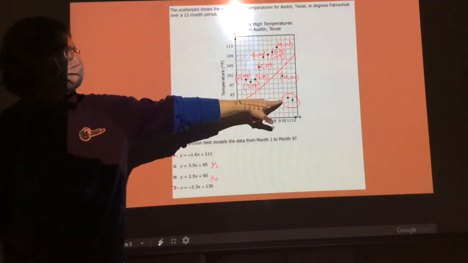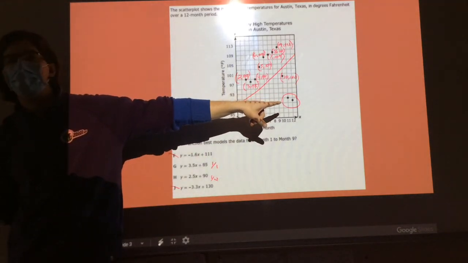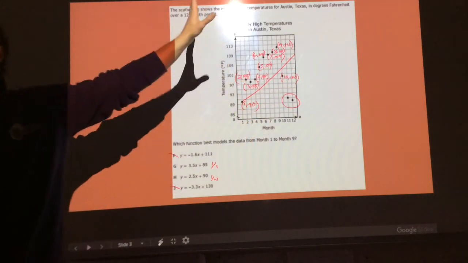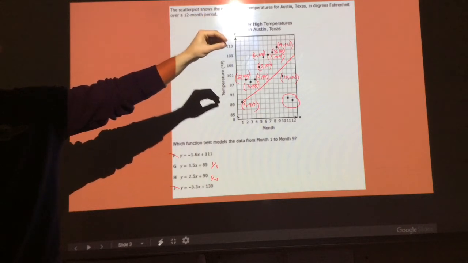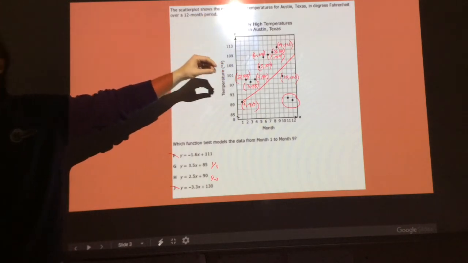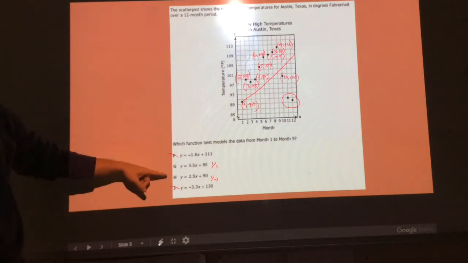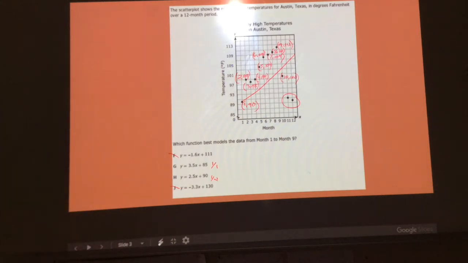Here's why it didn't work out. Remember how I told you not to do these two? By excluding those two data points, it forced the numbers to be more inflated. If we would have included those, it would have dropped it from, what was the slope from the original? It would have forced it to drop down to closer to that 2.5 right there. Does that make sense? Yes, sir.